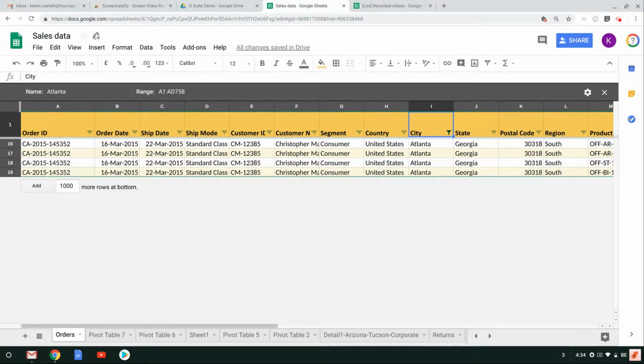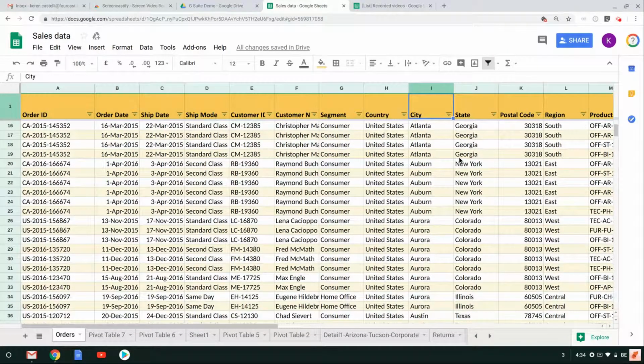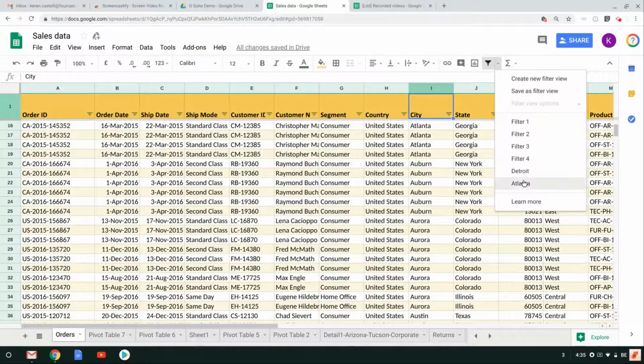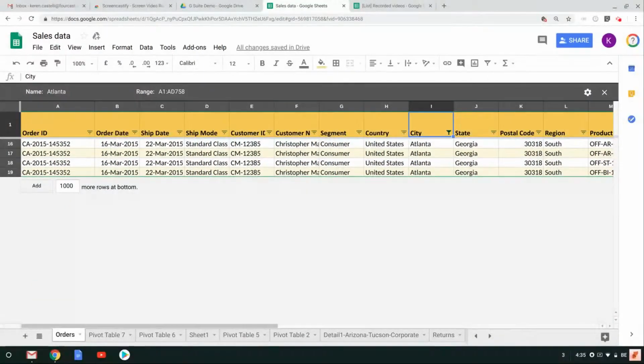And this filtering that I have just done has not impacted at all other colleagues that are working at the same time, in real time, on the spreadsheet. If I want to exit my filter view, I just come here on the arrow, click on none, and we are back to the way everybody is seeing the sheet right now. If I want to go back to the view that I have just created, I go here and I click on Atlanta. And here you go, I can find that view very easily.